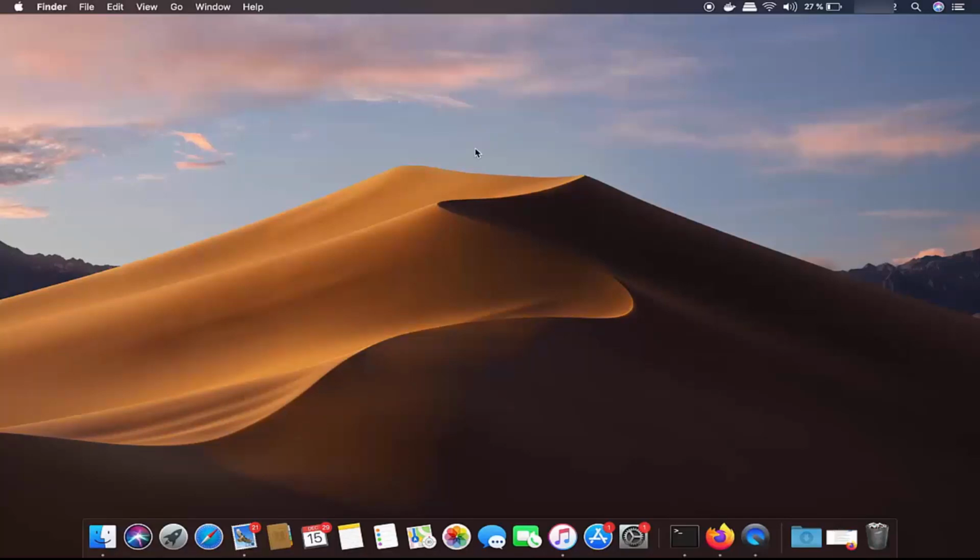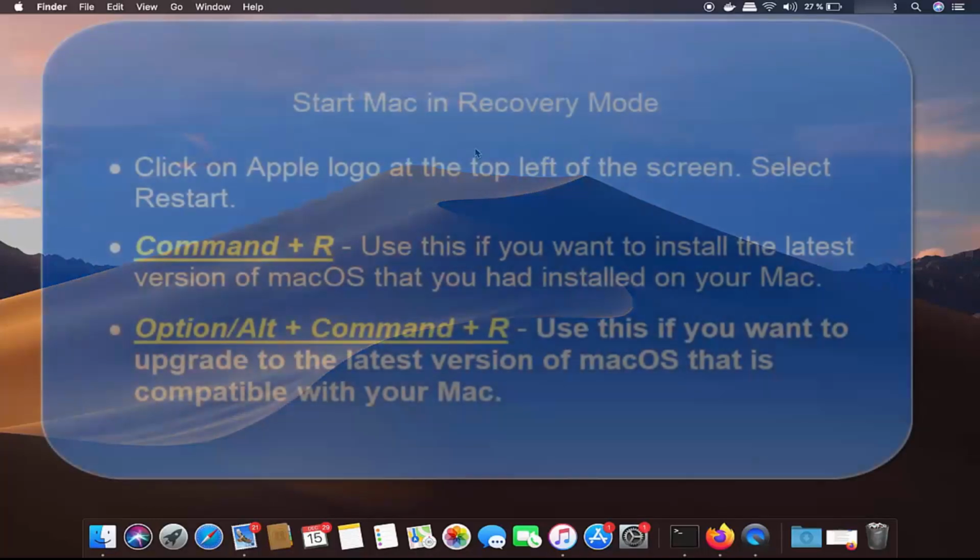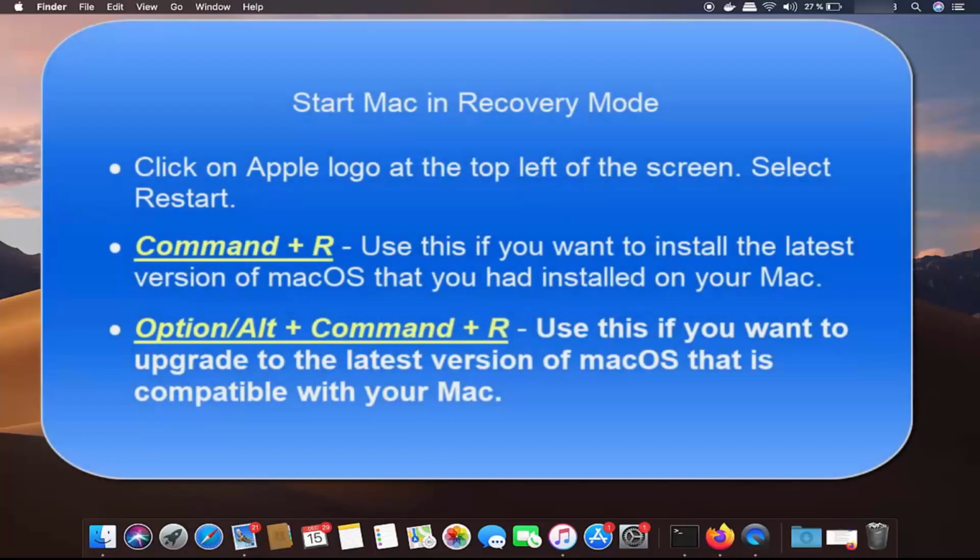So once you have a backup of your Mac operating system and you have signed out of the essential applications, now it's time to reset our Mac operating system. So now at this point, you can reset your Mac operating system in two different ways. So let's see what these two different ways are. First of all, you need to turn off your Mac operating system, and then you need to choose one of the following options to hold while your Mac operating system boots up. First option is you need to press Command plus R.